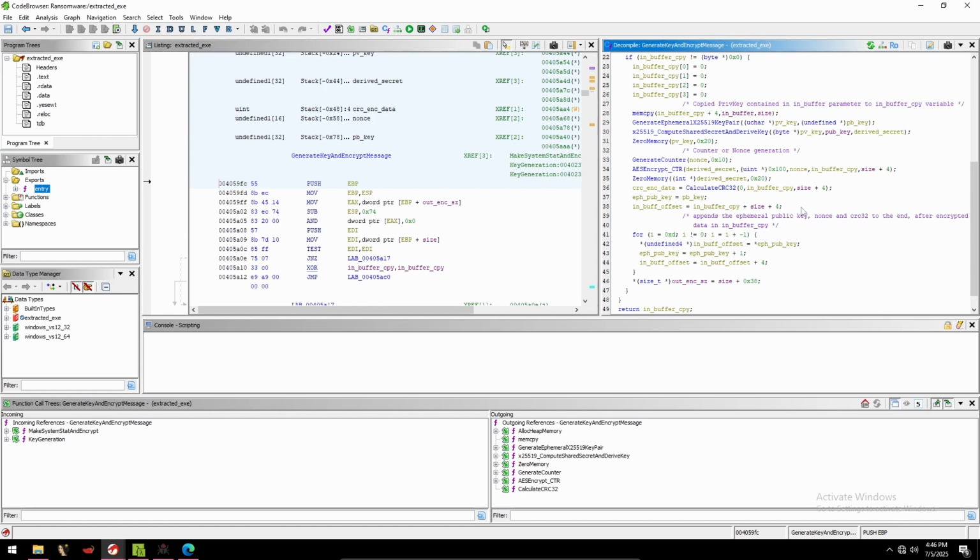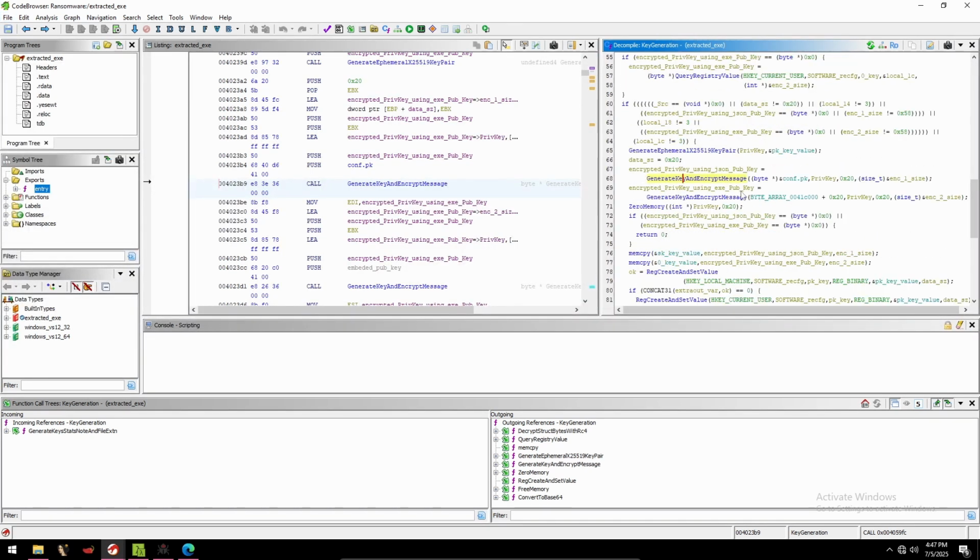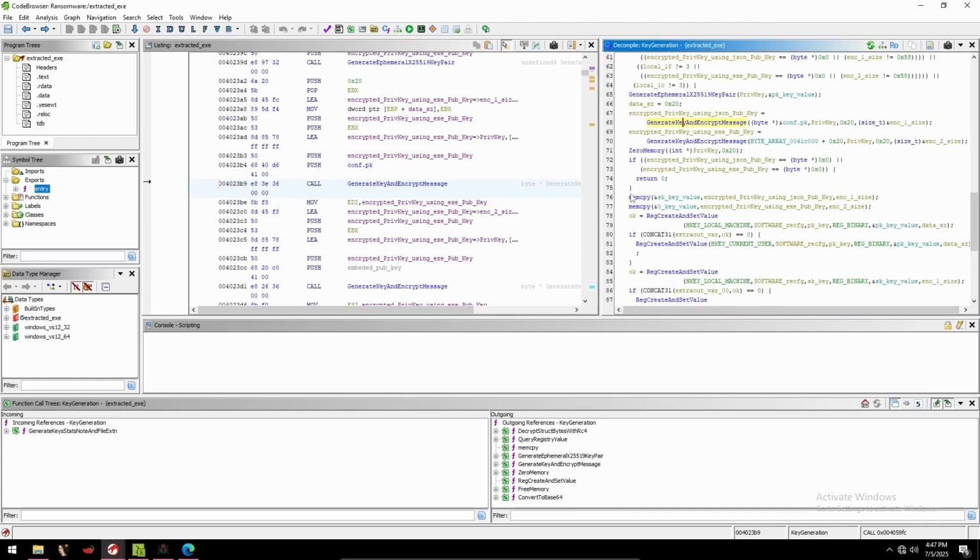So once the victim successfully pays the ransom to the hacker or the attacker, the victim then needs to send the nonce, which is a number used once, and also send a bunch of encrypted data and the public key, and now the attacker has his own private key, because as we have said before, the private key is completely unknown to the victim or the operating system or anyone trying to analyze this program.